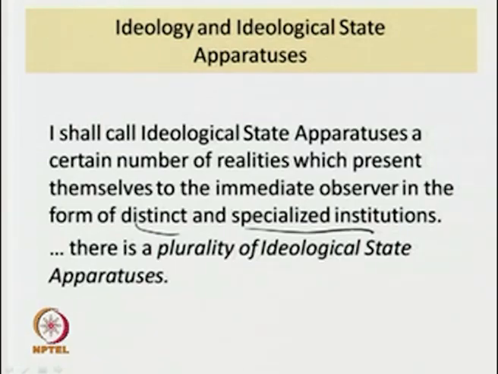That is, state here is what? The state, obviously, is not the state of Assam or Manipur or Andhra Pradesh. The state here is the government. Every government, which is what Marx would call the ruling class, has certain forms, what Althusser calls a plurality of forms, through which ideology is sought to be disseminated. Remember, produced and distributed and consumed. Ideology is sought to be distributed.